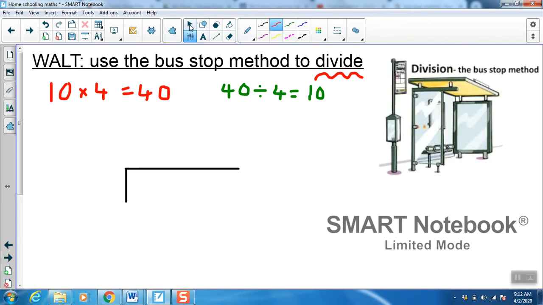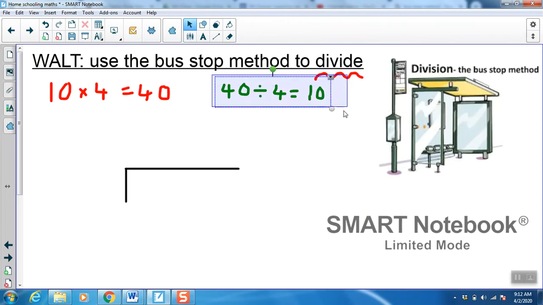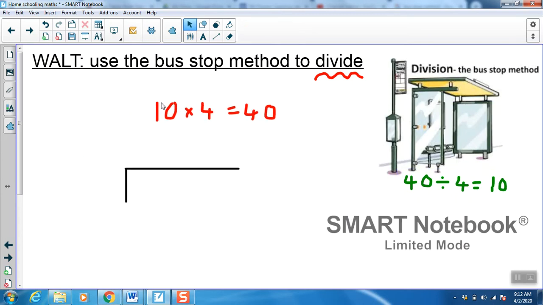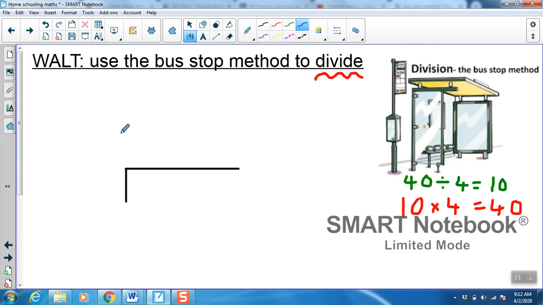Today though, we're going to have a look at using the bus stop method for ones that we might not be able to do mentally very quickly. So let's move these over here under this bus stop and we'll have a look here. So we'll start with a nice easy number. Okay, you always put the divisor, that is the number that you're going to divide by, on the outside.